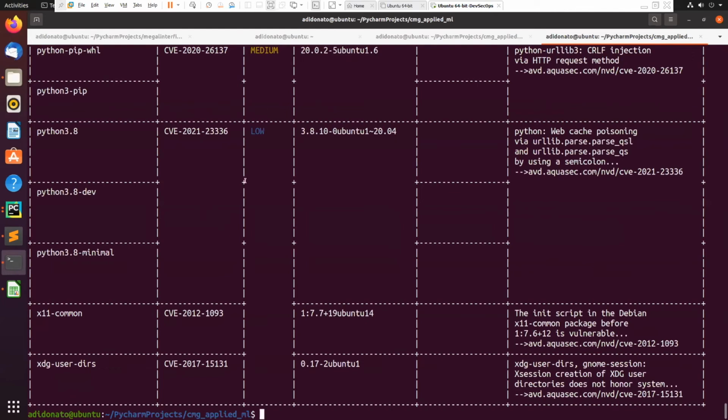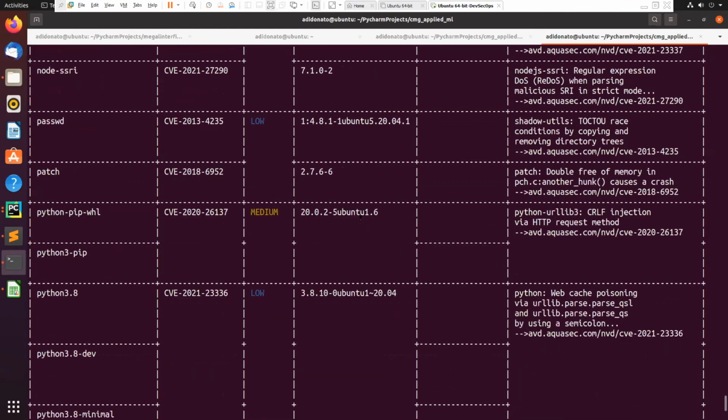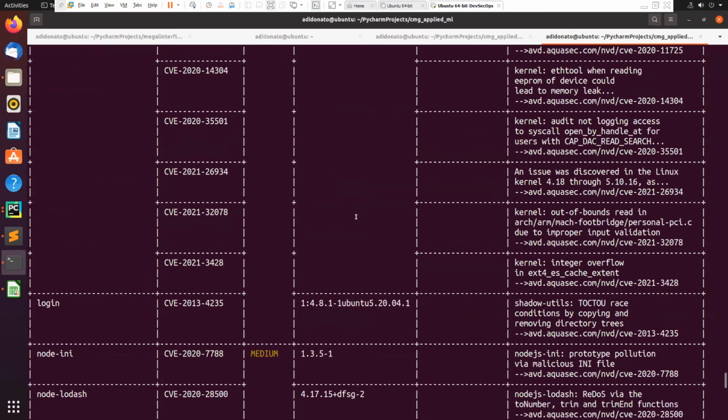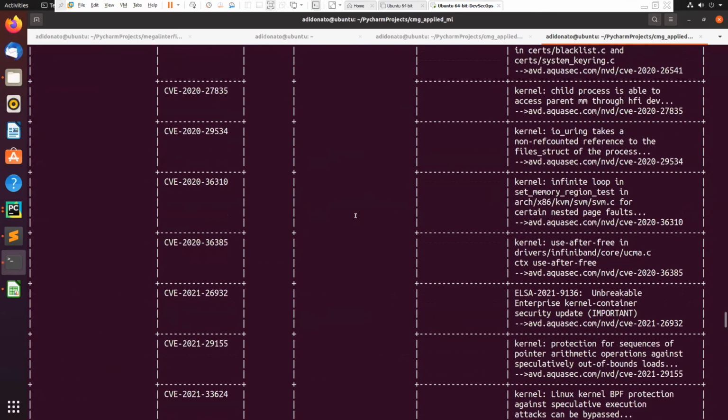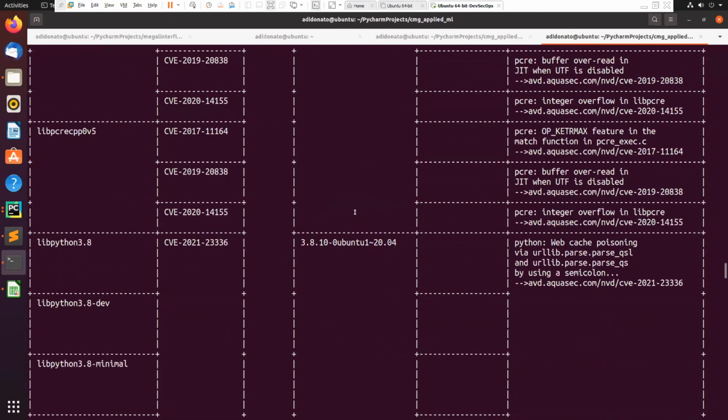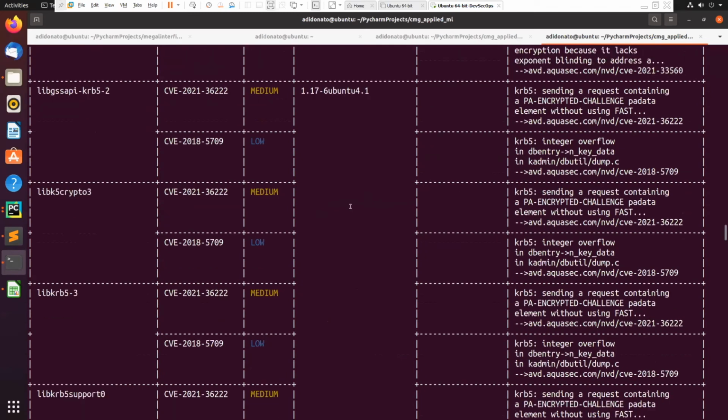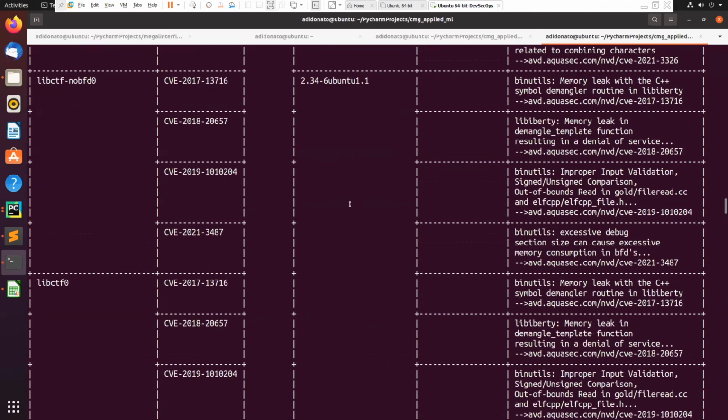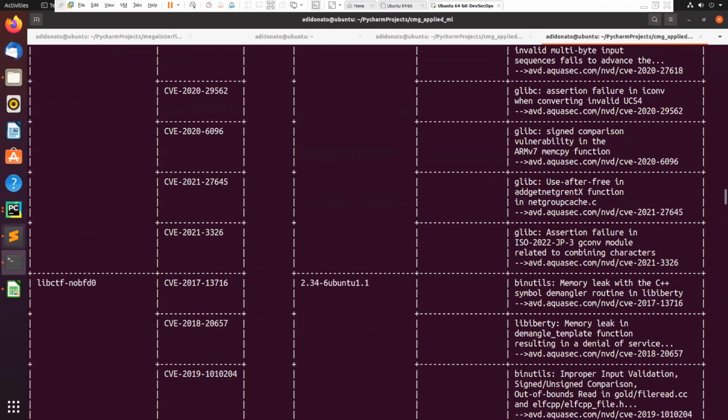Now I ran this before, so the image was already there, but you can see there's a lot more output on the vulnerabilities, and it's formatted in a readable format. And this is the table format, but there's also a JSON output. So what I'm going to do is just pipe it to a text file for now, but I could also pipe it to JSON, to a JSON file. So let's do that again.